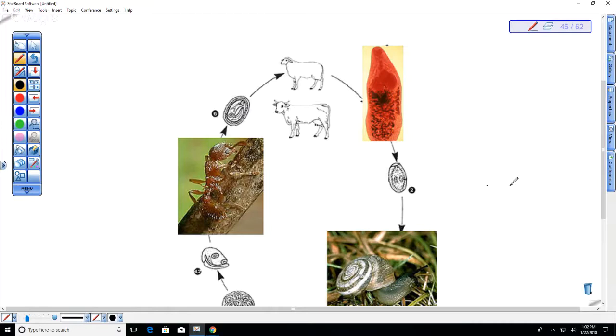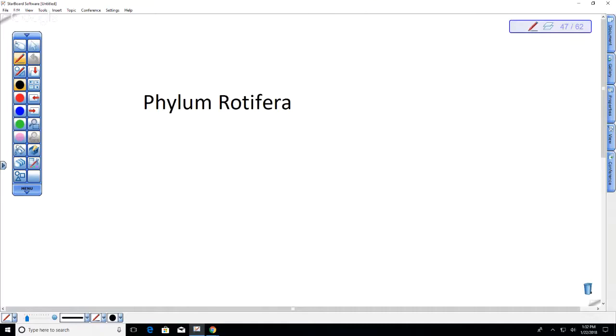Okay, so this is the last phylum we're gonna talk about today, and then I'm gonna give you some homework. So the phylum Rotifera. Roti means wheel, so this is wheel bearing, like Porifera was pore bearing. Rotifera is wheel bearing. And the interesting thing about these organisms is that they're all microscopic. But they are actually a little bit more complex than the flatworms. And the flatworms can get sort of big. When we look at their complexity, they have a complete digestive system.